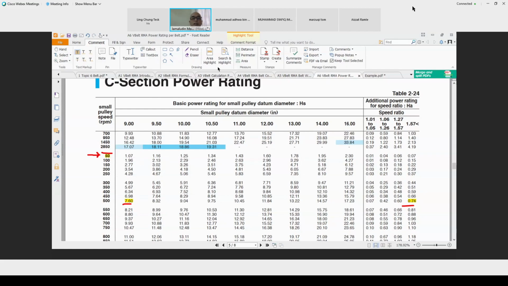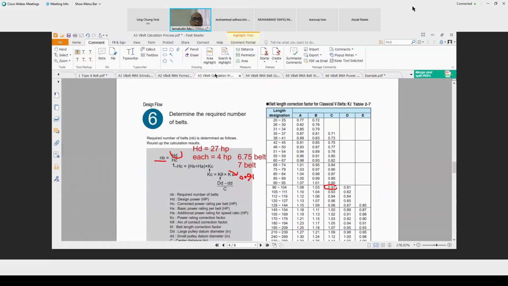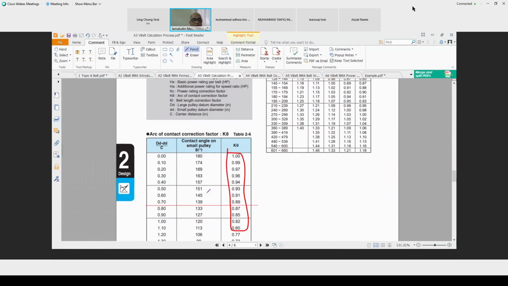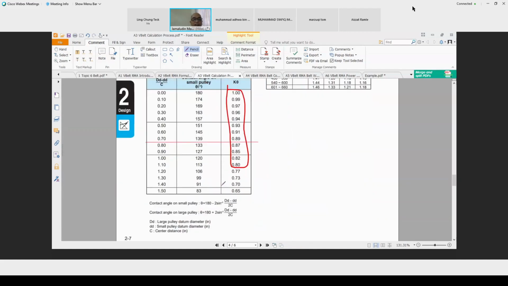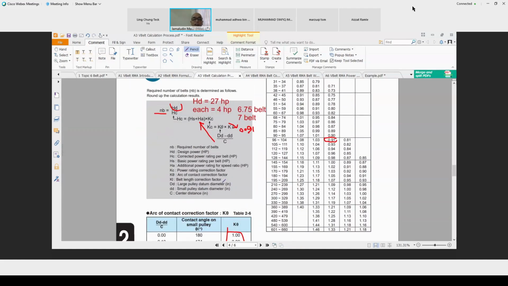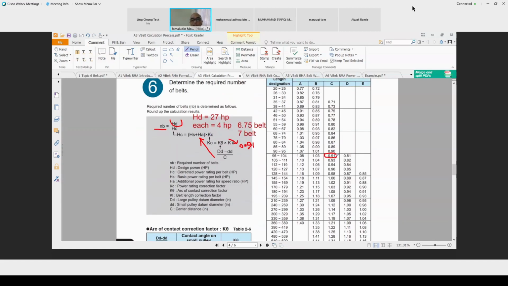All right, can you proceed with A3? Okay, I did explain certain things. You just read through this one. You just start from bottom to the top here. Fill this one first. Find the K theta, interpolate in between. Insert into equation KL. I think it's straightforward. You can use the original 0.91. You can access from the table power rating and find the number of belts, and the answer will be the next round number. I think around 50 minutes.